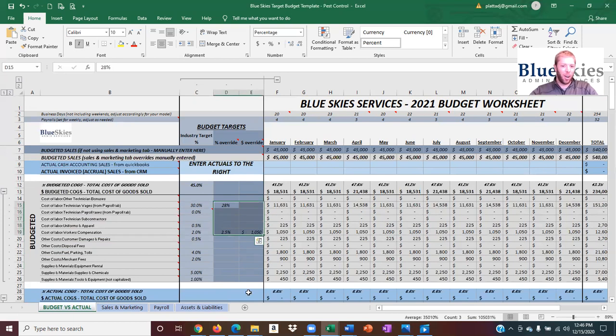But like I said at the get-go, this thing is pre-built so that you don't even need to touch it. But you may want to look through it, customize it for your business, and think through your expenses that would land in that bucket. Are you high? Are you low? Is it the same dollar amount every month? And then tweak it as you go. Tweak it in these overrides so that you're actually forecasting and predicting specifically for your business. So those are your cost of goods sold.